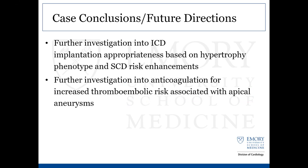Some quick future directions: going forward, looking at the severity of these risk factors and the benefit of primary prevention ICD implantation is certainly a very important area of research that needs to continue. Also, another thing that came up in reading through this literature is the perhaps the need for anticoagulation empirically in these patients with large apical aneurysms and this high degree of LVH in the apex, to mitigate the increased risk of thromboembolic phenomenon.